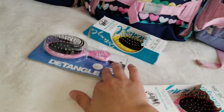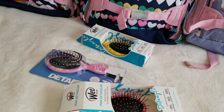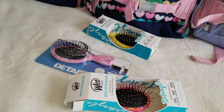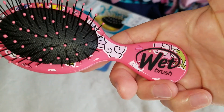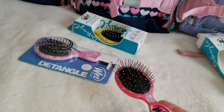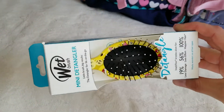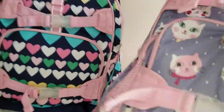Every year I also buy my kids hairbrushes. I got them from Kohl's and it's a must-have for my kids in the backpacks, because kids at school share a lot and I don't like that idea. I got three different ones — the brand is the same, it's the Wet Brush. They're super cute, small enough to fit in a backpack, and they come in different colors.